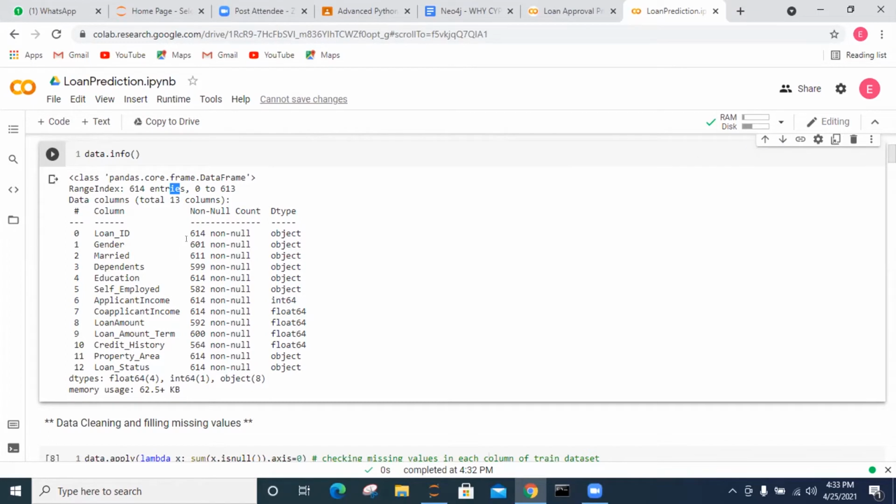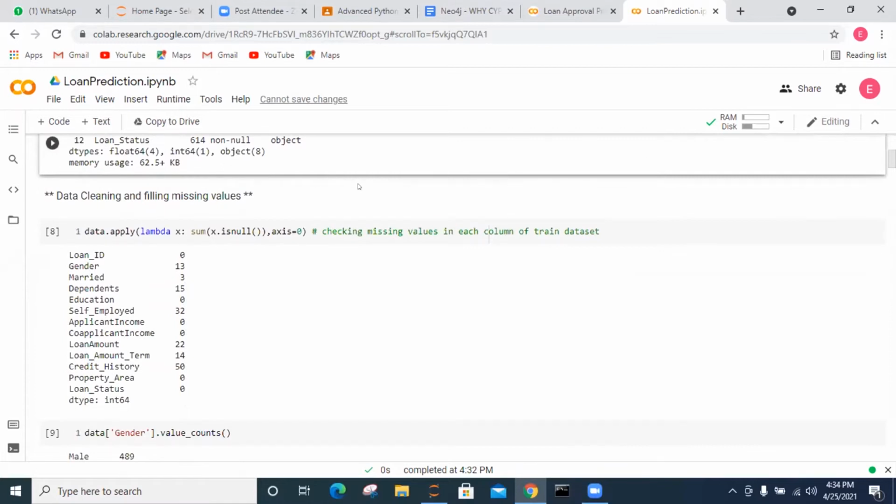You can now see that eventually you will have to do data cleaning, because we saw that we have 614 entries, and some of these columns don't have a total of 614. So you can tell that, like gender, you have some missing values in that column. That tells you off the bat that you have some missing data.